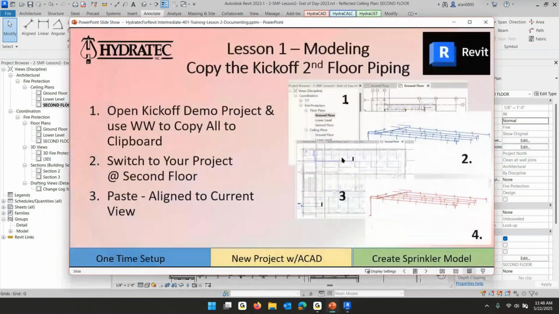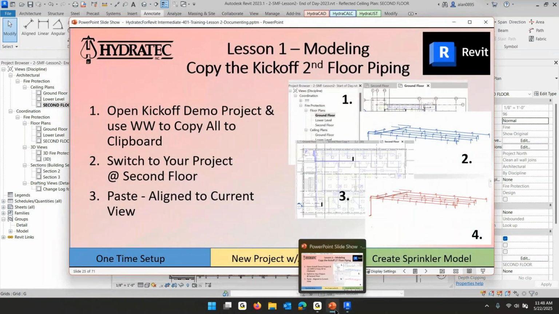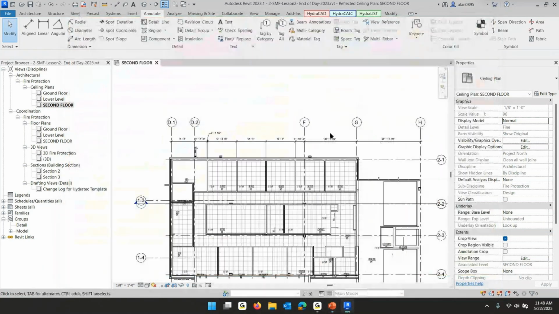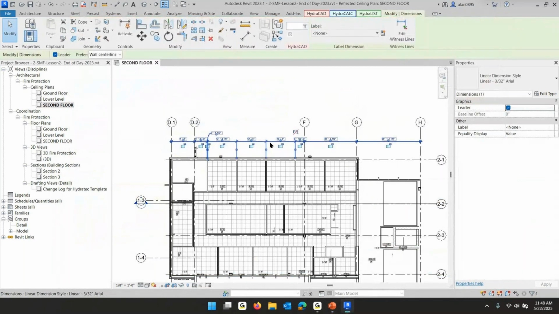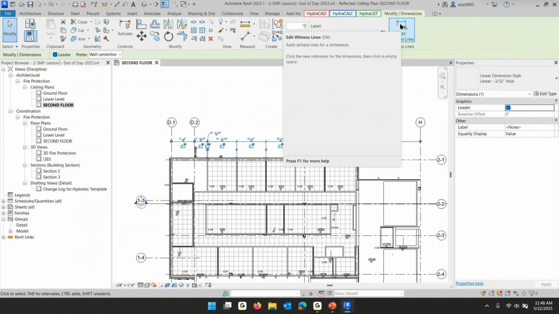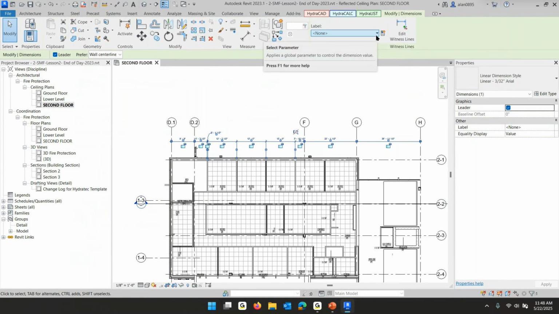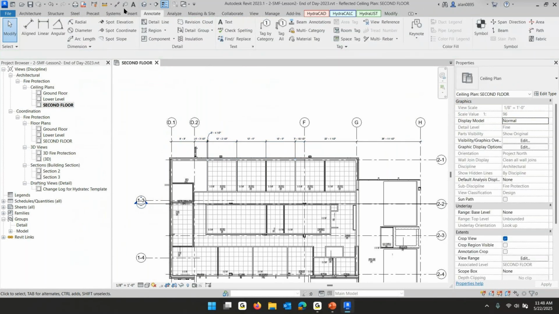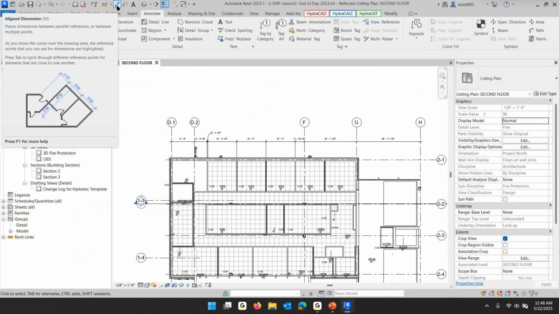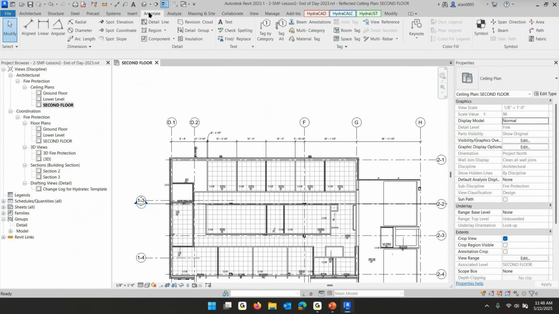What was it under? I'm sorry. What was it under Modify that you got your dimension? Go mess with it again. Yep. I clicked on the dimension line, and that brought up the Modify, and it was Edit Witness Lines. Okay, but how did you get the dimension lines to begin with? Sorry. I started on the quick access toolbar because dimensioning is something you do a lot. And I picked the button that said Aligned Dimension. Got it, thank you. Which is also on Annotate over here.